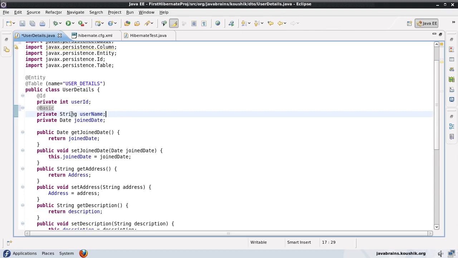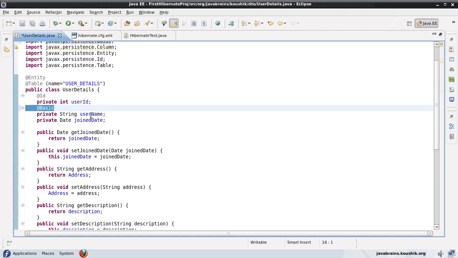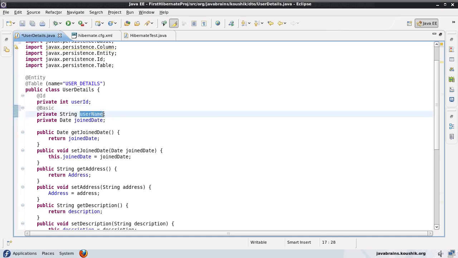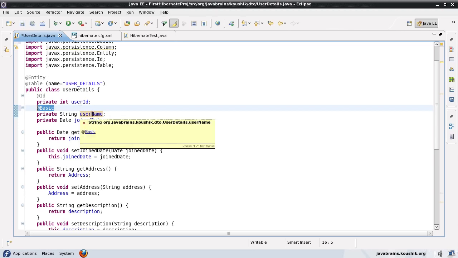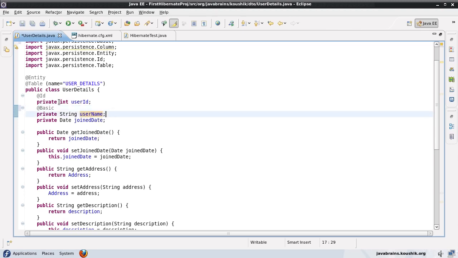Well, that's what's happening even without the @Basic. Hibernate treated the field name as something that needs to be persisted, so it created a column for it, and it used the Hibernate defaults to create the data type in SQL which can map to the data type of the field that we have declared. Now, what is the reason we use @Basic? This is actually not required. By using @Basic, we are just telling Hibernate to just go ahead as it is. We would use @Basic if we need to configure a few other things.